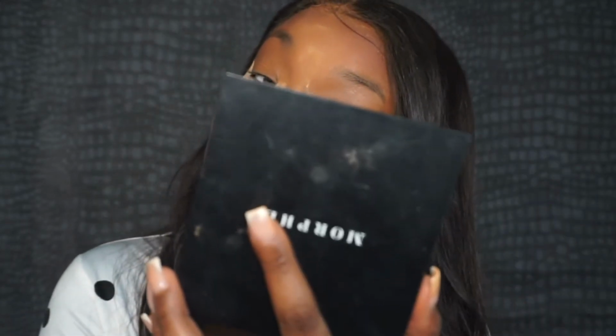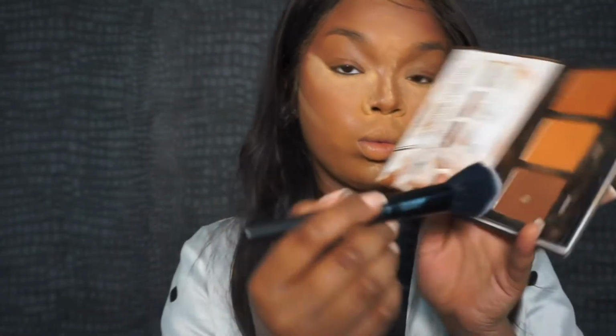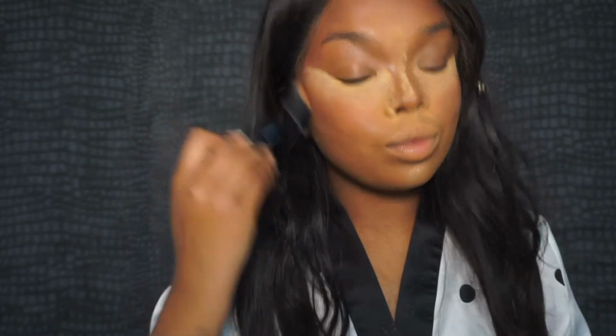And I also kind of like to go in a little bit under my contour, just to kind of get me a little bit chiseled look. Now I don't overdo it. I literally just add a little bit, as you guys can see. Oh my god, my favorite palette, the True Complexion palette, Black Radiance. Y'all, pick this up. It's so good, and I feel like I've had this for such a long time, but it just gets the job done. And I use those two shades to kind of like bronze and set where I contoured.